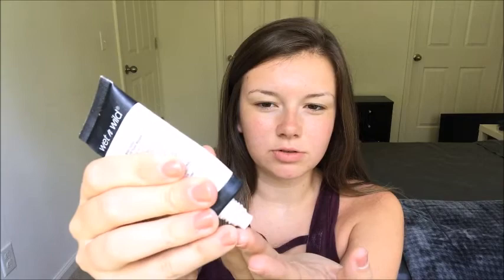I haven't really tried any drugstore primers except for the Wet n Wild Photo Focus Face Primer, and I like it. I like how it makes your skin very, very tacky, but it freaks me out because when it comes out, I'll do a little bit to show you. When it comes out, it reminds me of Elmer's glue, school glue that you use in elementary school. And I don't know why, but that just weirds me out, putting it on my face. It does a fine job. I do like how the Smashbox is more silicone-y, I think that's the term for it. I'm not sure. This just kind of feels like a moisturizer when it goes on, so I'm not gonna use that one.